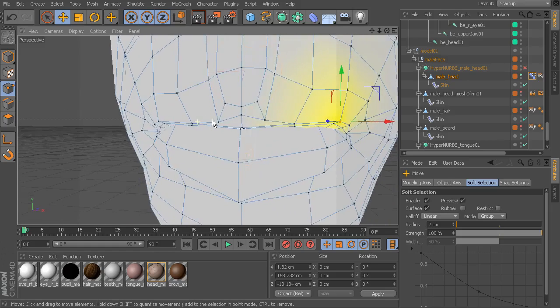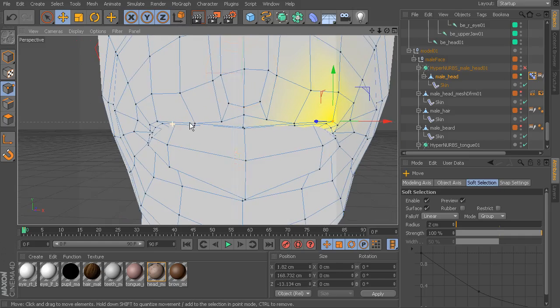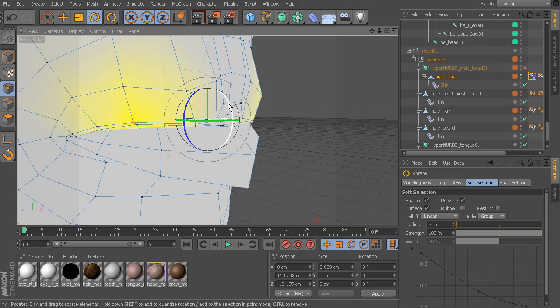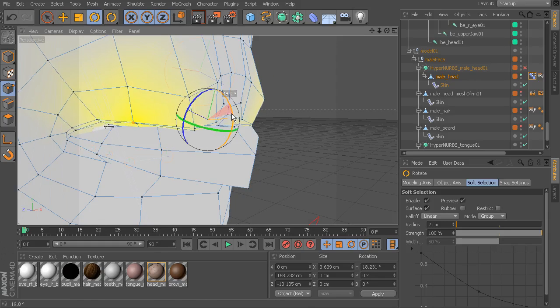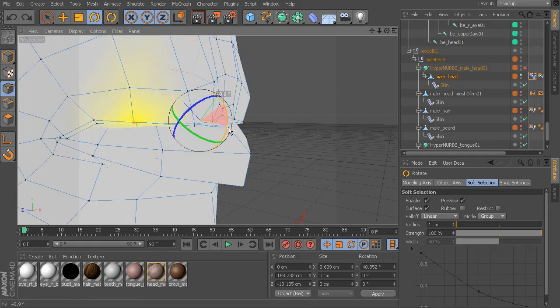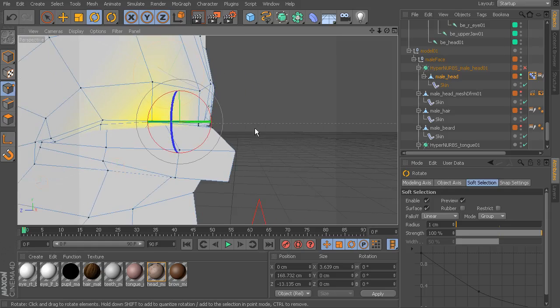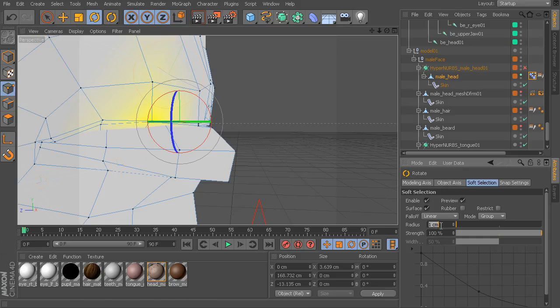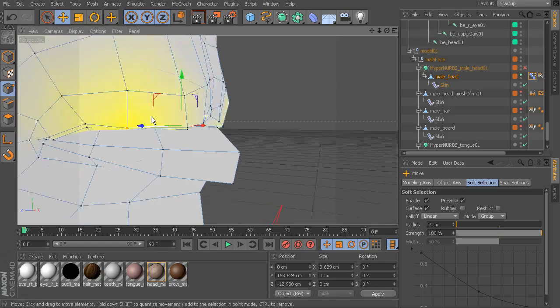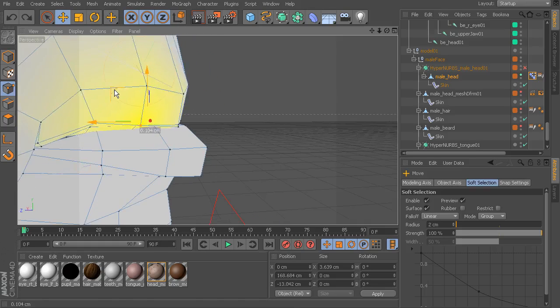Do the same for points that are on the outside of our previous selection. Just kind of roll those in a bit. Might even decrease the radius a bit more to, let's say, 1. That helps. Just kind of roll that in. Bring it back to 2. Roll it in just a little bit more. And then we could start to pull in and pull this back in the Y and Z axes.